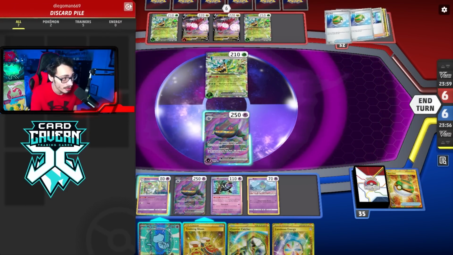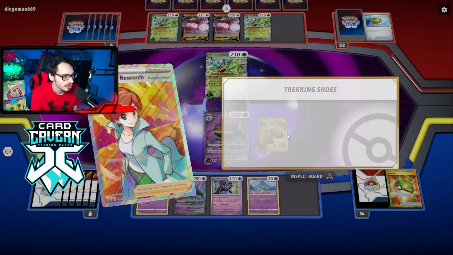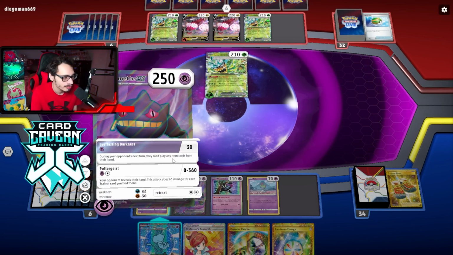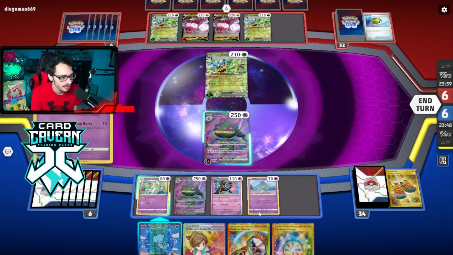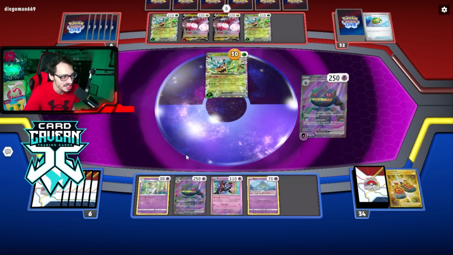I don't really want to Refinement anything away, but I guess we can choose first. Pretty good card. I actually don't want to do Refinement. Every card is kind of relevant, so I'm just going to hit him with Everlasting Darkness. I guess there's a world where maybe I can ditch Counter Catcher.